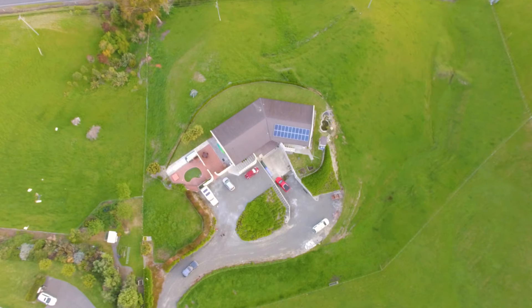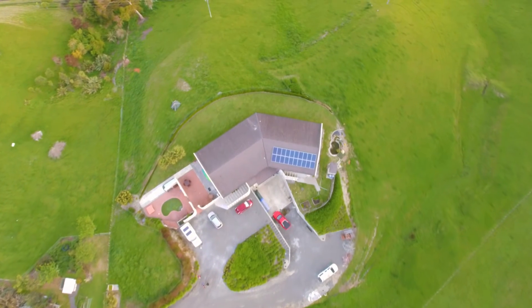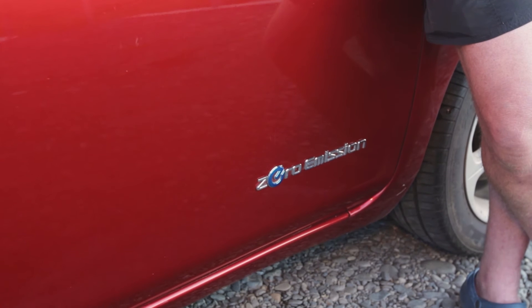I was spending in the region of $350 a month on petrol, simply tipping petrol into the car to drive it around. That's dropped to nothing, so that's a three-year payback on the cost of the solar installation — and that's ignoring the benefits of the electricity, which I work out at around $100 to $150 a month. So that's still a very healthy payback, but when coupled with the electric car it's an enormous benefit to the household.